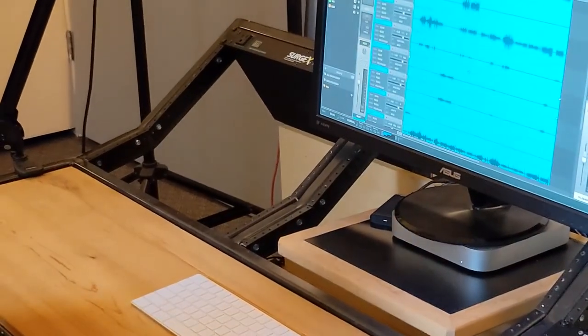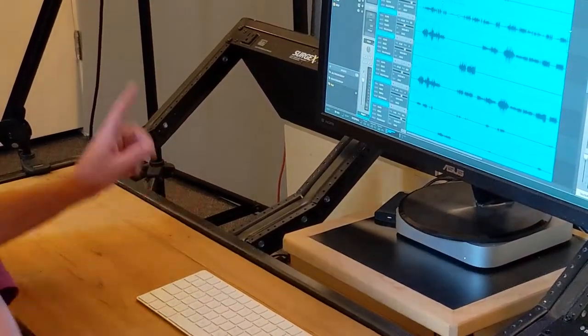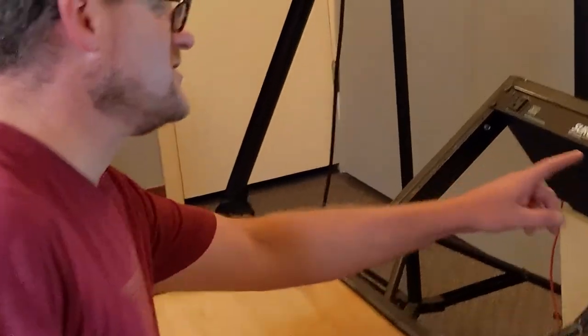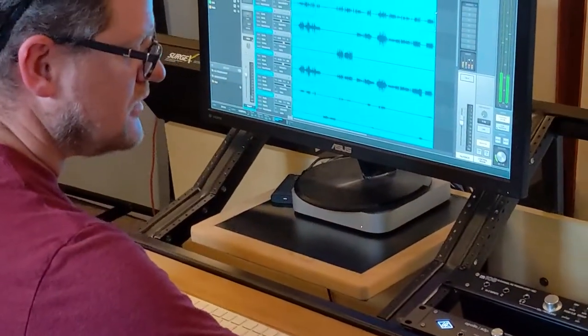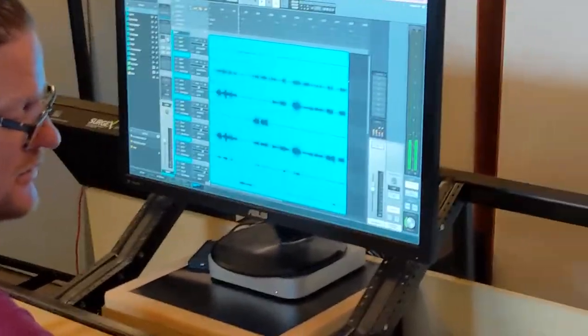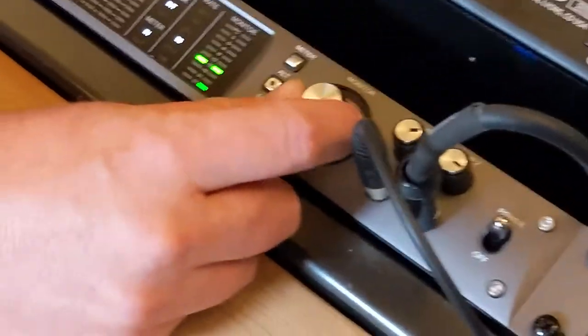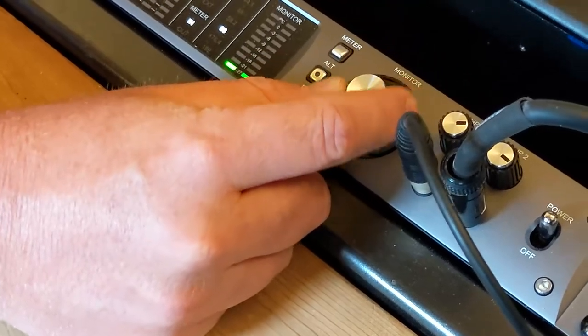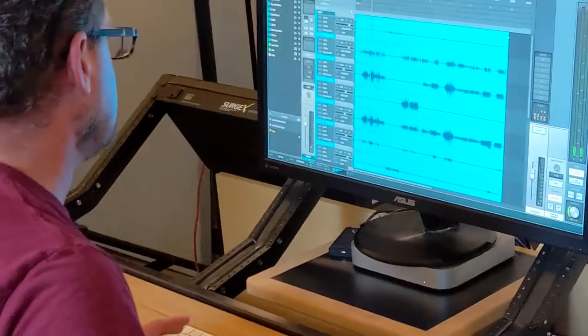These are all the tracks that were recorded from upstairs down in here. There's another switch here which turns on the speakers themselves — the speakers are on and the little blue lights are on. Now we have sound. Another important thing to know is that the volume control for the monitors is right here.